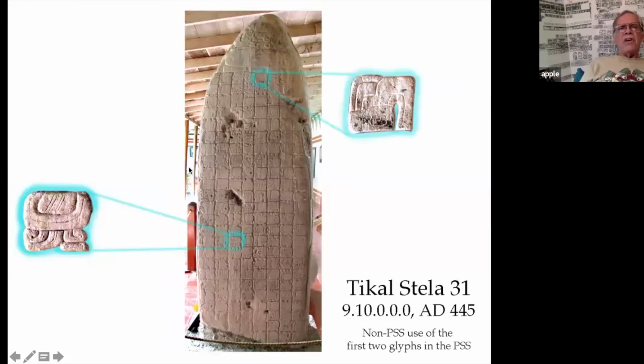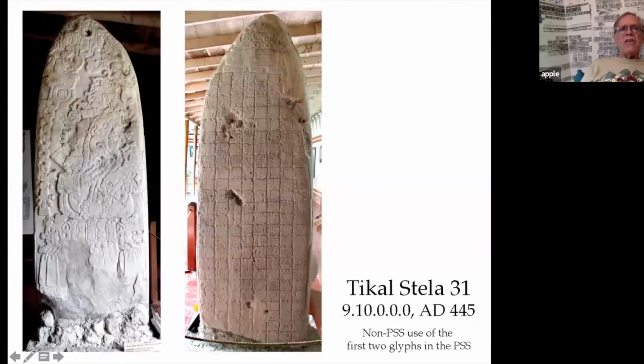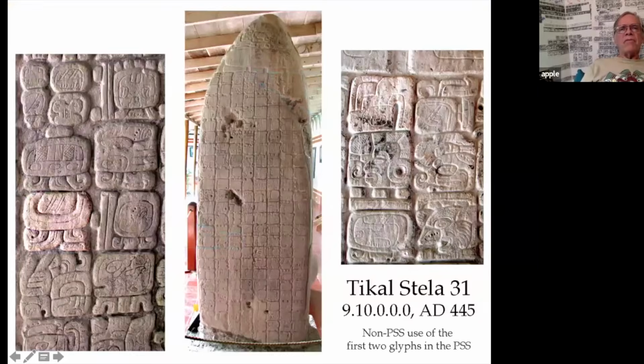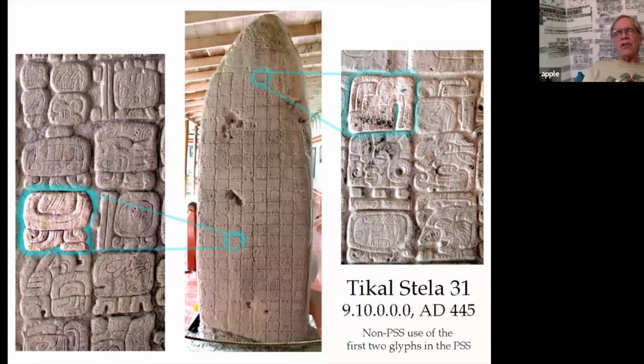Let's see. These are not pots anymore. Okay. There's an alai glyph in context, and there's a step glyph in context. These are both from isolated glyphs, so it shows that the word is not exclusively used in primary standard sequences.